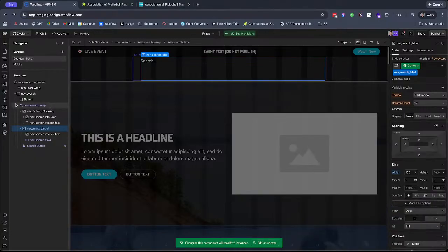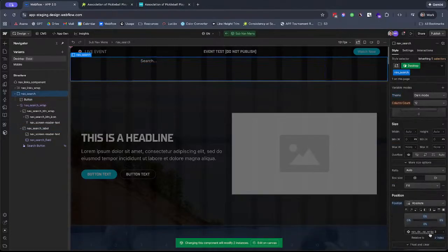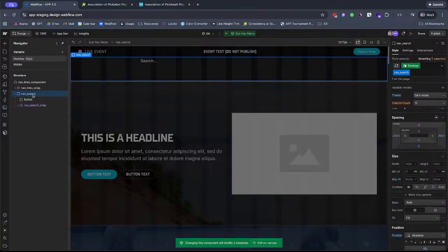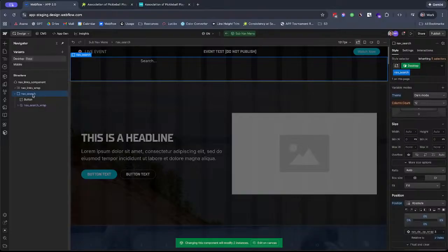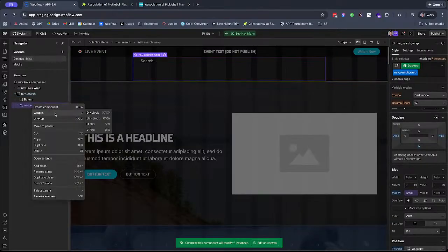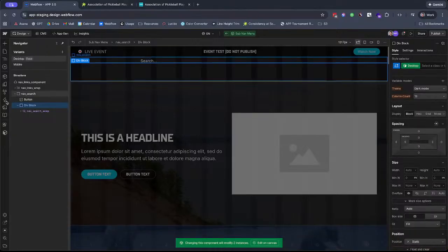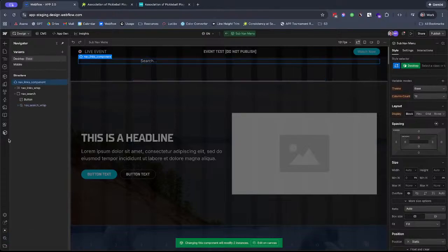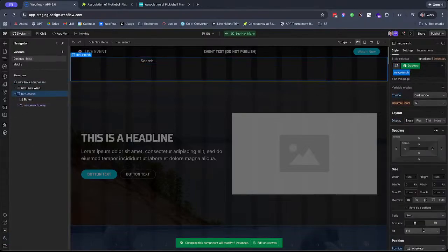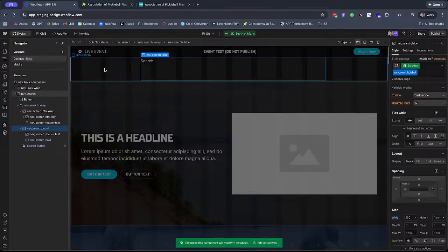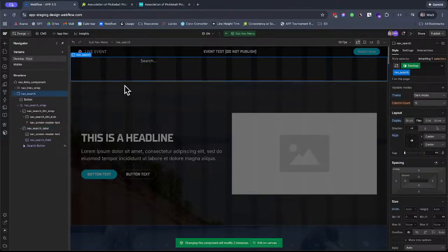Label. Okay. Maybe I'll do something like this. What am I trying to do? I want it to flex. No, I want to dictate the height of this.